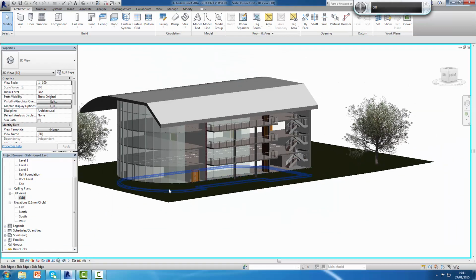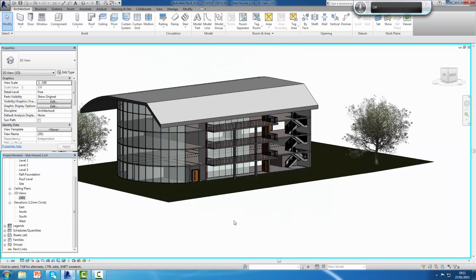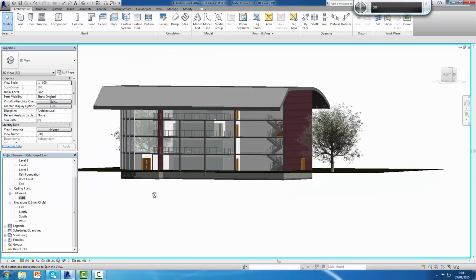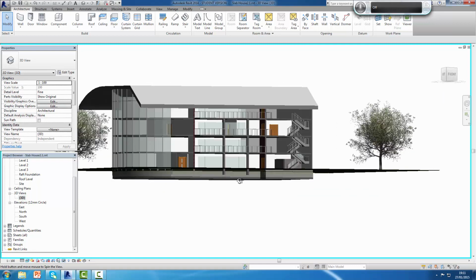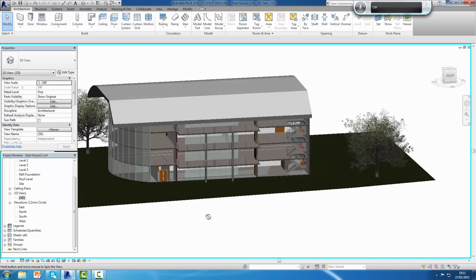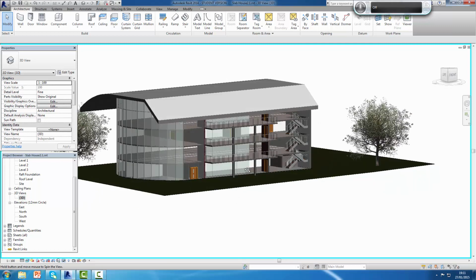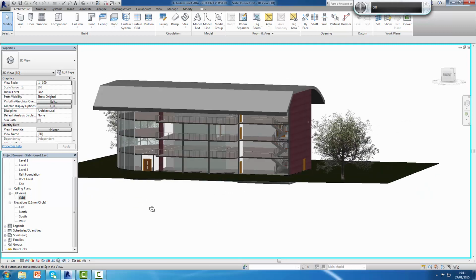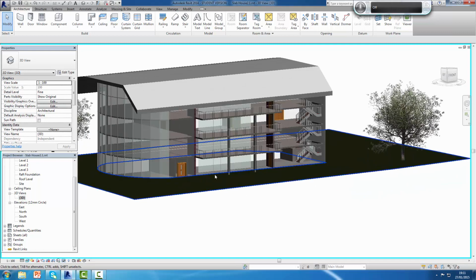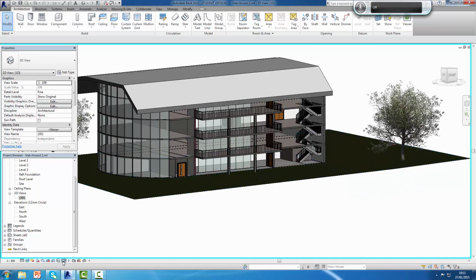So now we can see what we've got in a sense of floors and walls and doors within our building. We're just starting now to slowly build it up and make it look something like an actual building itself.